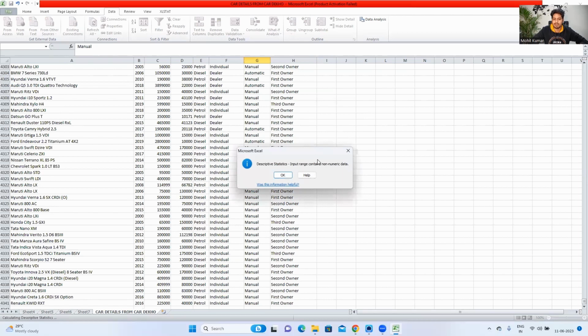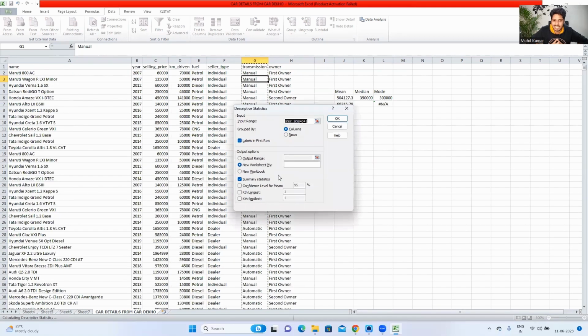It will give me an error saying the descriptive statistics input range contains non-numeric data, right? And it will not generate the statistical measures for this particular column. So this descriptive statistics is only valid for numerical data.